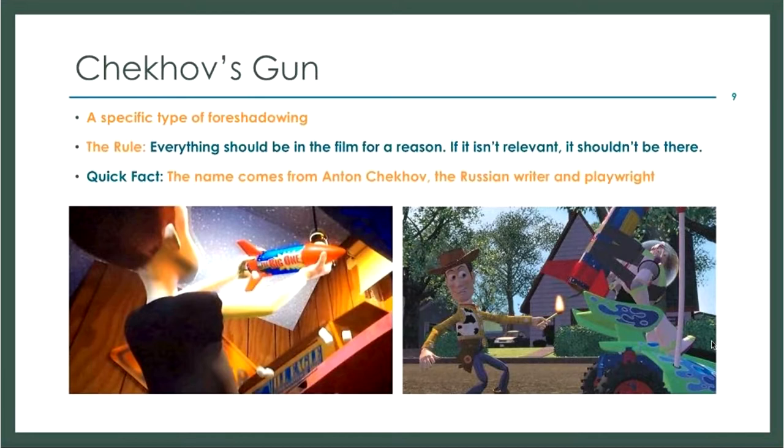Another example would be in any number of movies, if it's a scene that involves a large cake, it is almost certain that some unlucky character is going to end up falling right through it. And there are countless examples of this plot device, and this is also an interesting game to play for watching movies. If you see something be introduced, you can think to yourself, this is going to end up being used later on. But of course, knowing the rule can actually spoil the surprise, but that is something that we have to live with.